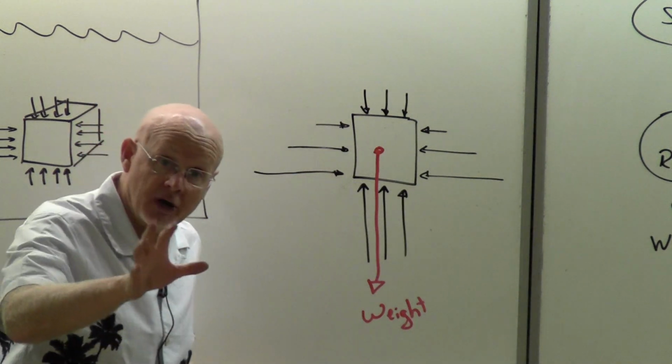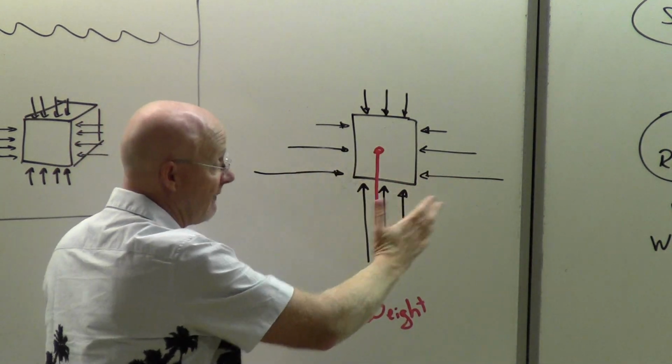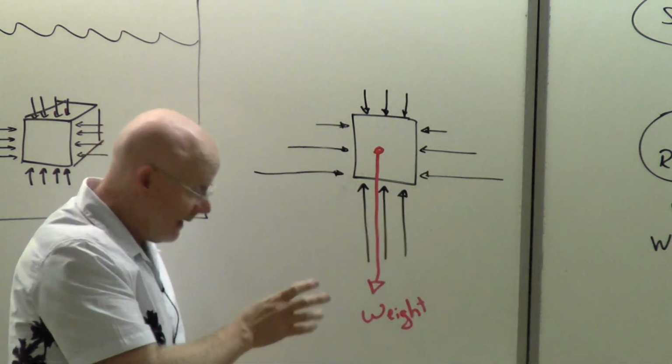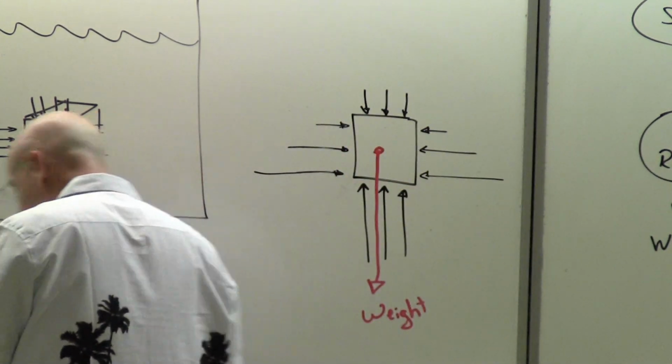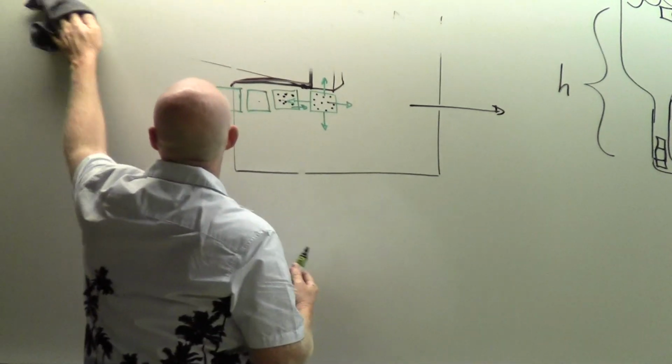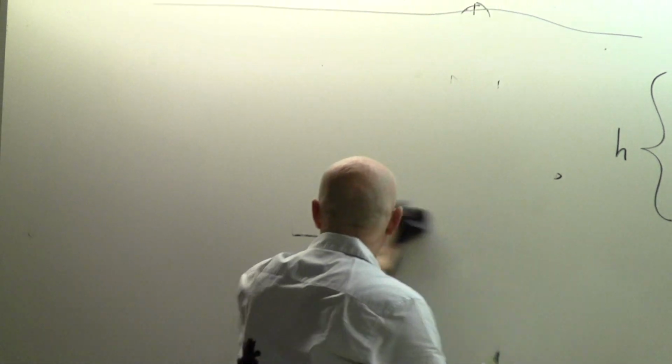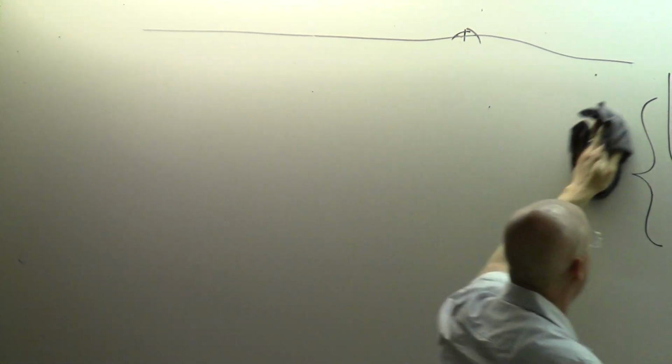Oh, by the way, did you also notice that the rock did not move left or right? And that's what we said. We said that looking at this whole idea of pressure, when you put something underwater, there should be an upward force on it. Not left to right. The left and right would balance off, and so there is no net left and right push from the water, but there is a push upward. Now, in this case it was 7.